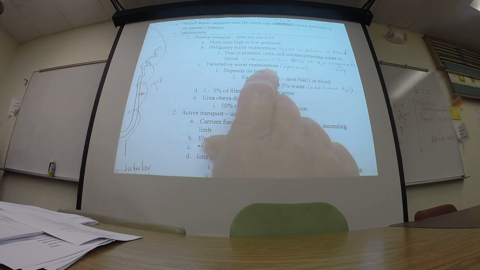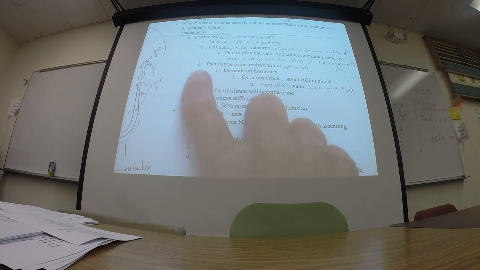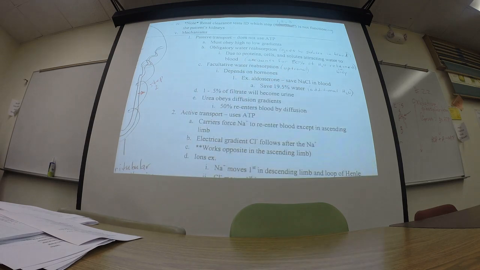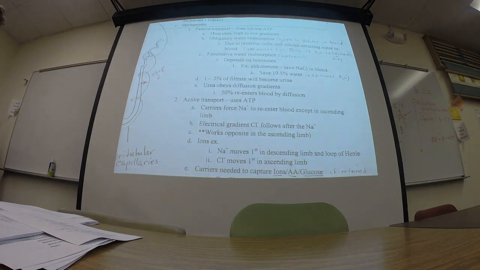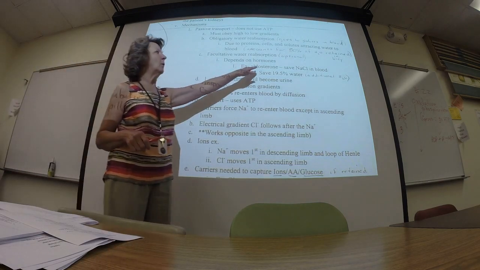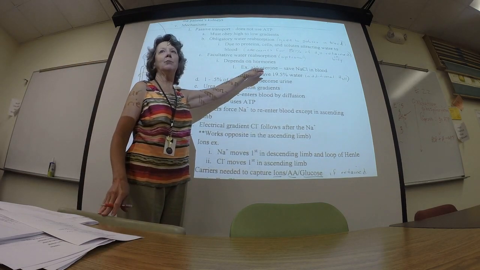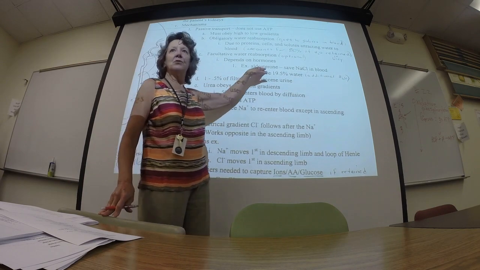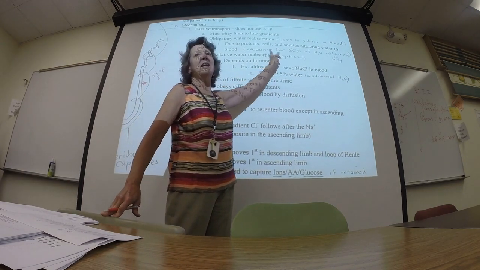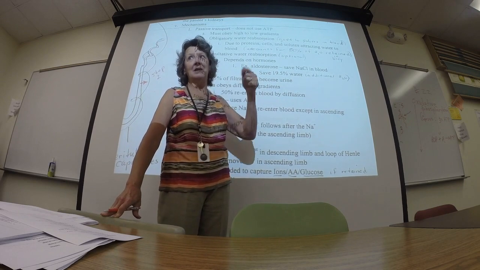If you're in microbiology class, you have facultative organisms. Those are organisms with options of how they can live. They can live without oxygen and not die, or it's an organism that can also live with oxygen and not die. Not all organisms are like that, but an optional one called facultative can do different things and it won't hurt them. All right, well, what makes this optional for us is if you secrete a hormone, you get the extra 19.5% water back. If you don't secrete the hormone, then that option is now you don't get that water back. So you're counting on your glands secreting the hormone.